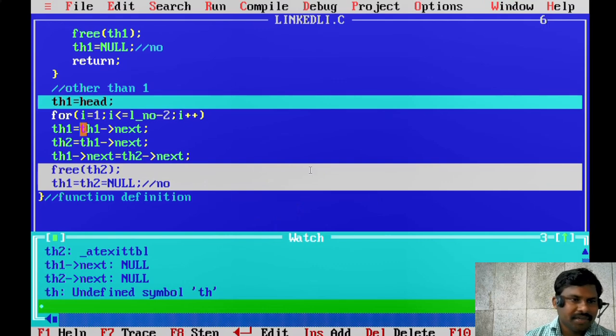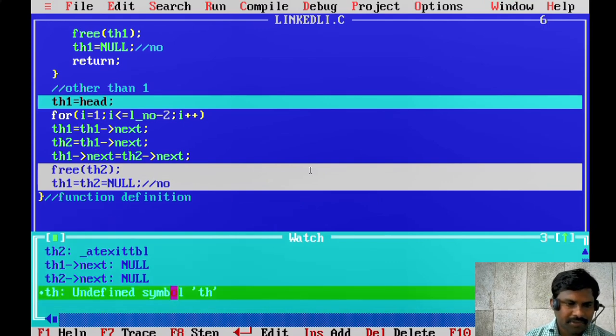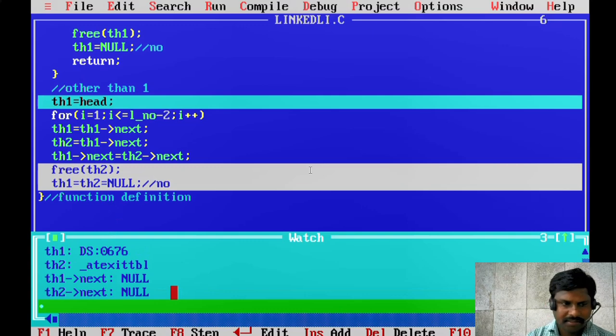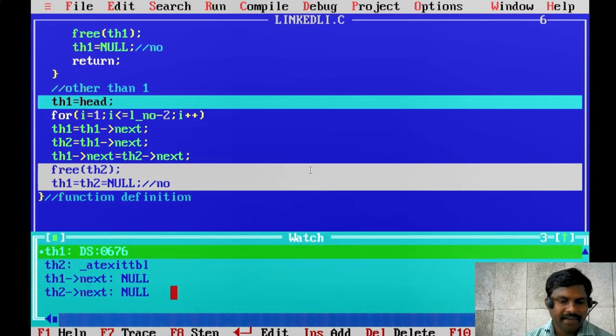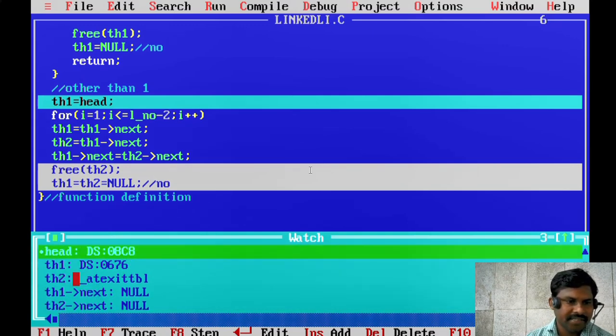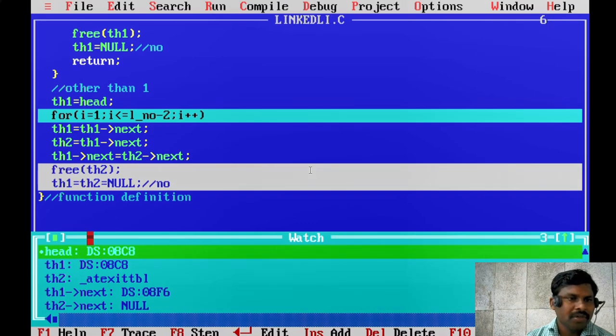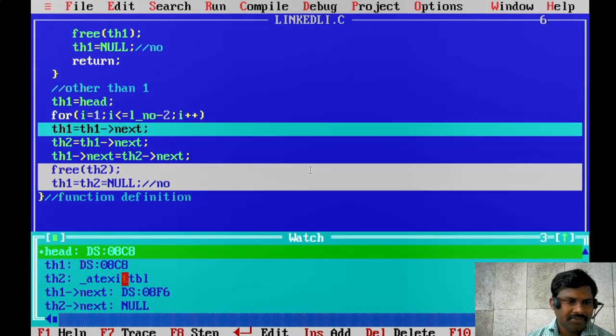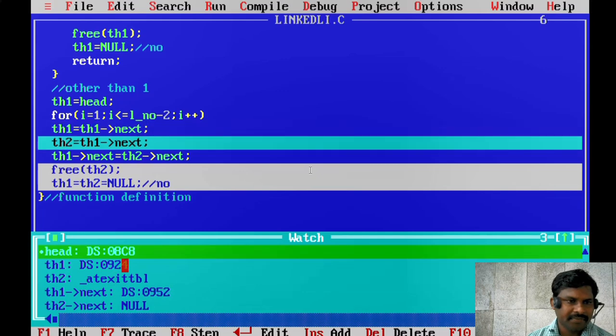Now our th1 and th2. So I want to delete this record. Here first head value is assigned to th1. Now this loop is repeated 2 times. First time th1 value is th1 arrow next, 08F6 first time, next second time 0924.